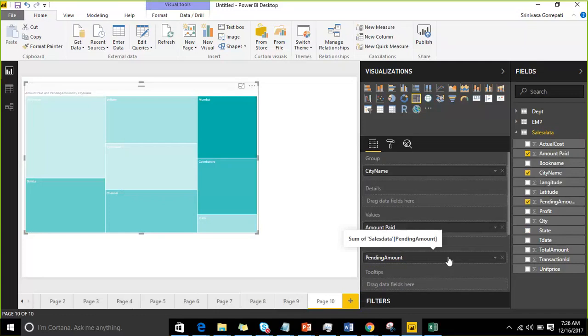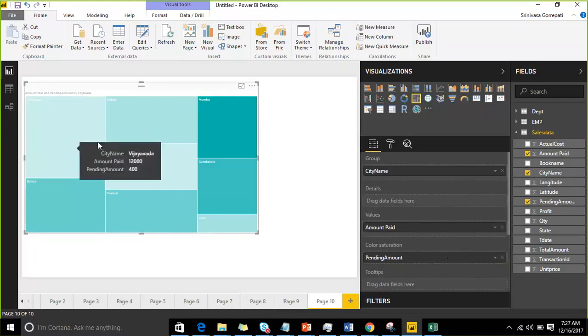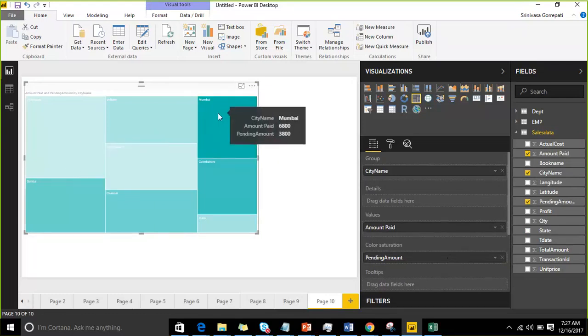Now you can see that it is representing city wise amount paid along with the pending amount also. This area is going to represent how much amount paid. The higher the area, the higher the amount paid. But the color is representing pending amount.